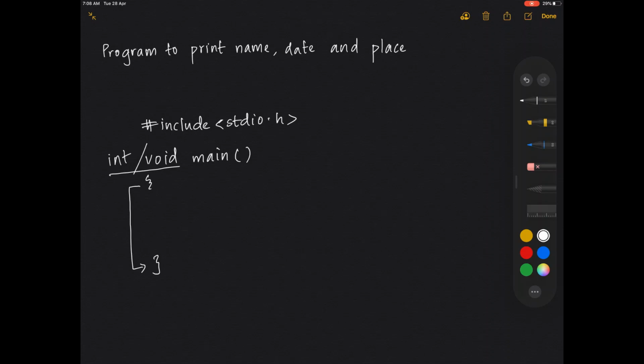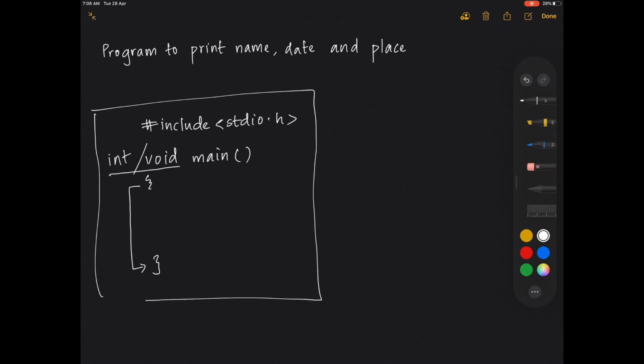Some compilers already have a predefined template where int main is already written. So in many compilers, this template is already provided. So you just have to write whatever statements you want inside the curly brackets, so that you can execute whatever you want. The template is already provided. So let's go ahead.